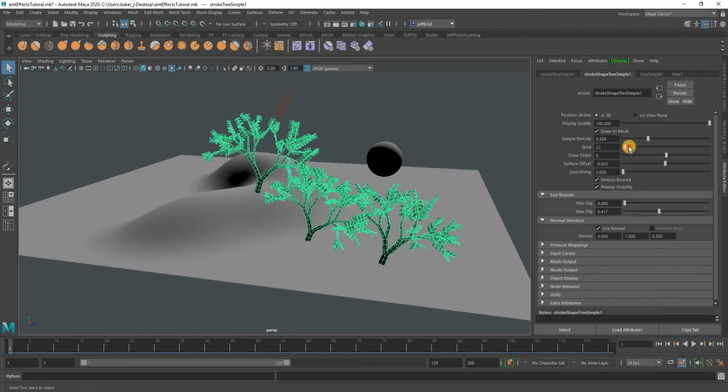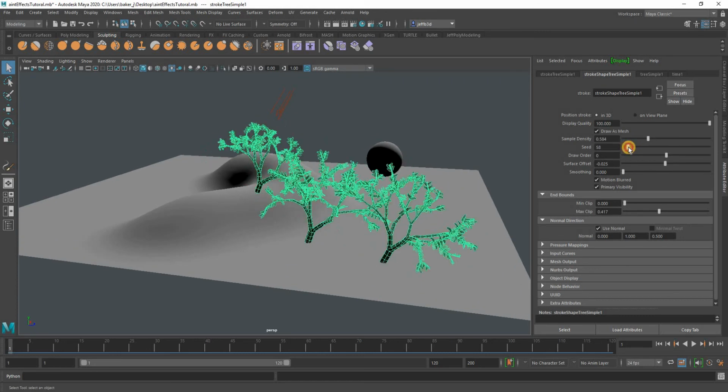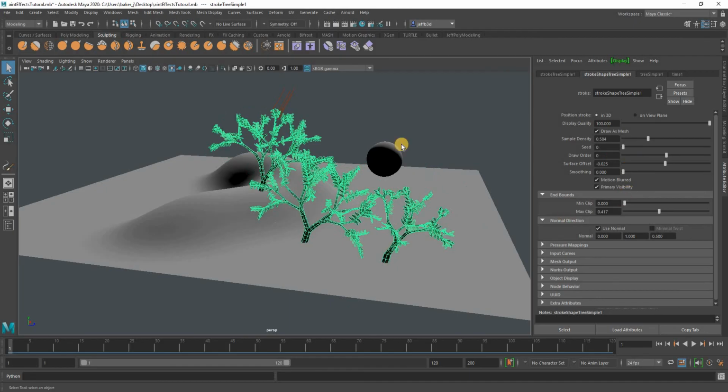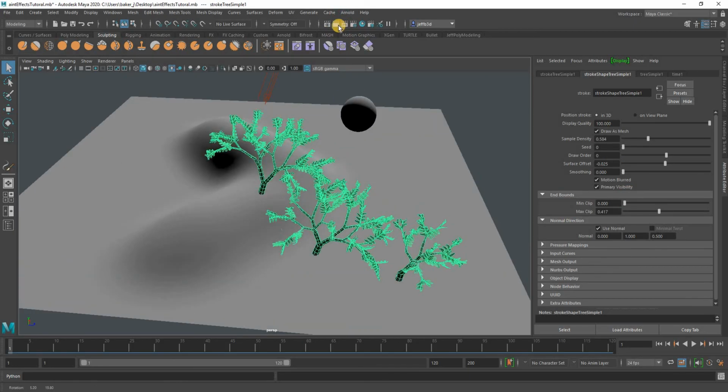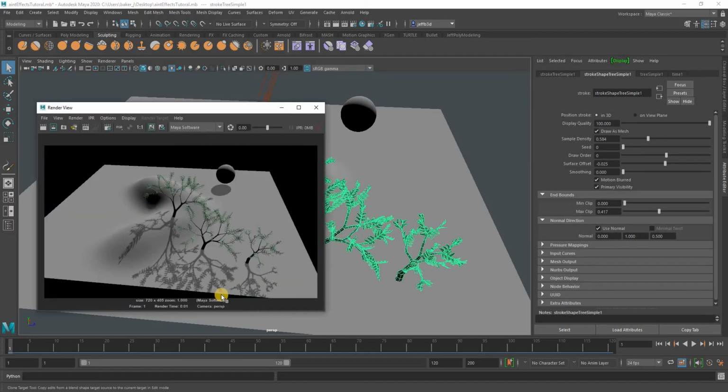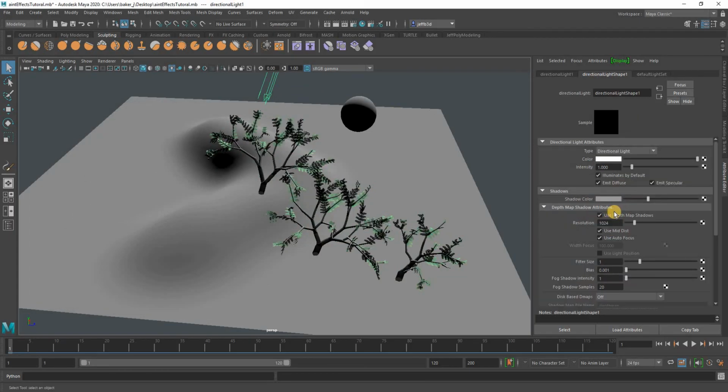I should say that the seed just makes different versions of the trees. That's all it does here. So you can see that I could have some shadows without having to convert these by using the depth map shadows. So that's about what I wanted to show you for PaintEffects. Just very basic stuff, but that's really all you'll need.